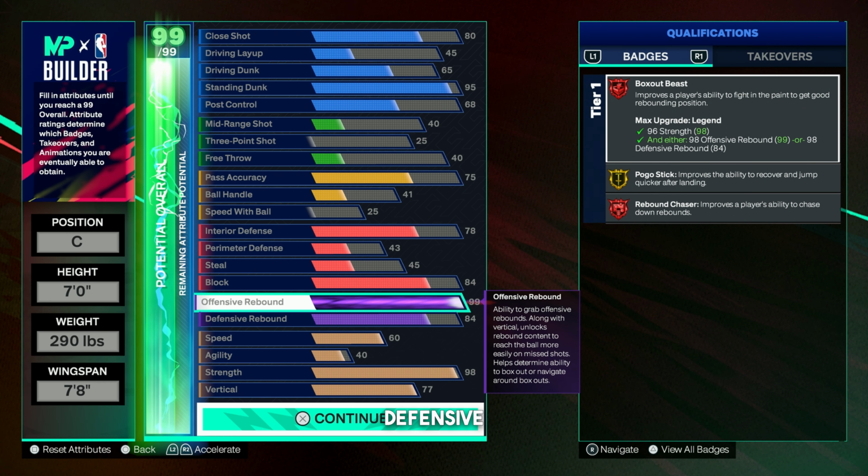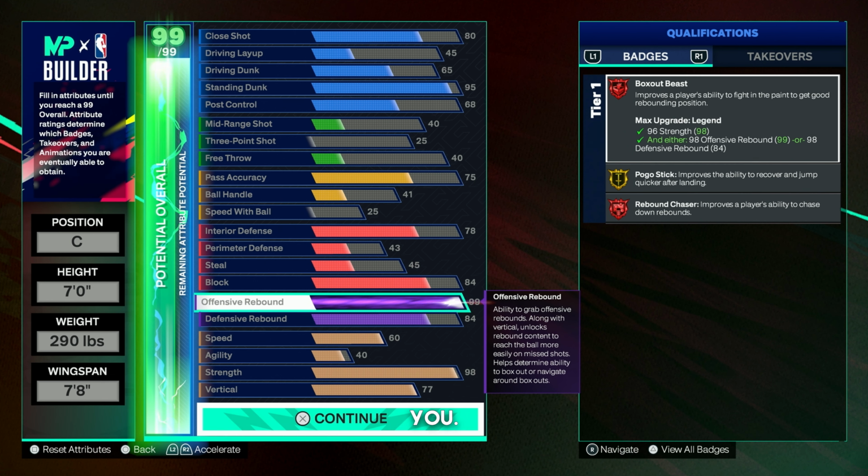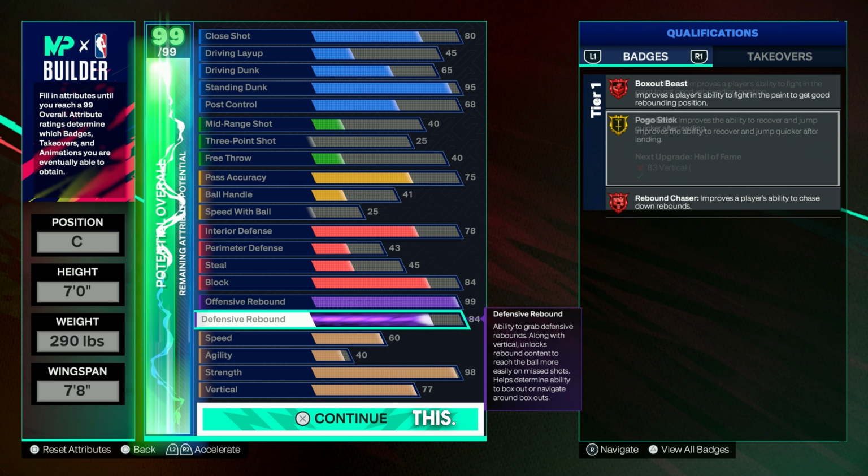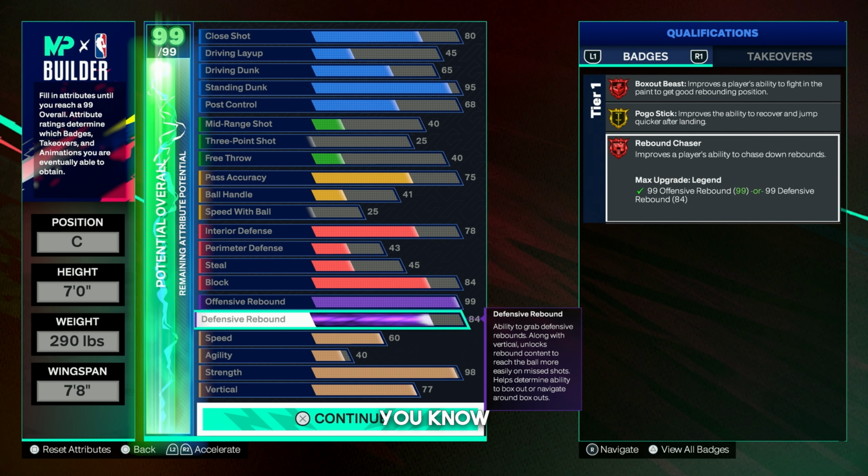You get an 84 defensive rebound. Don't let that number fool you. I know a lot of people will be like, yo, but why not try to go to the 90? Bro, you have legend rebound chaser. Look at this. You have a legend rebound chaser. You know how OP that is?